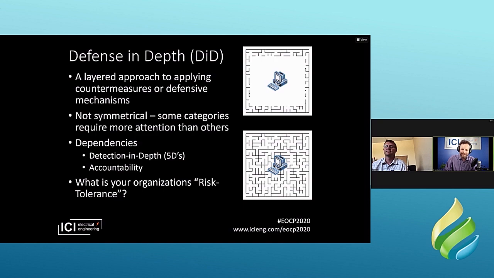So in this top image, you've got maybe one layer of defense there, maybe. Along some lines they only have to do one turn to get into the middle. You've got a candy coating with a chocolate center. Once you're inside, you can just go to town and see what that computer can do. Where we want to get to is the bottom one. We've got this nice maze here. We've got all different paths. We've got multiple layers, redundancies, and different systems in place. So if someone makes it to the first corner and hits the end of the maze, they'll give up and try something else. So there's a lot more redundancy involved.